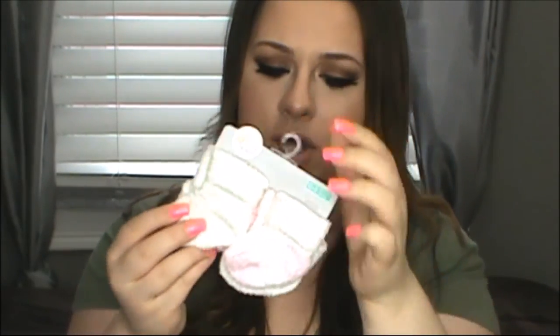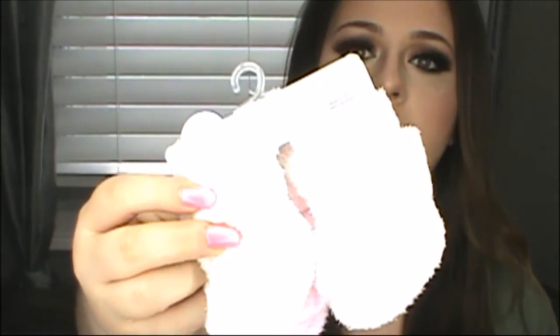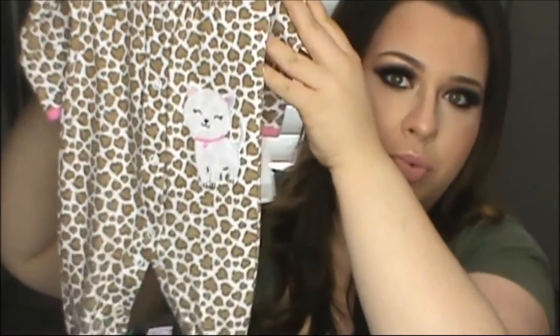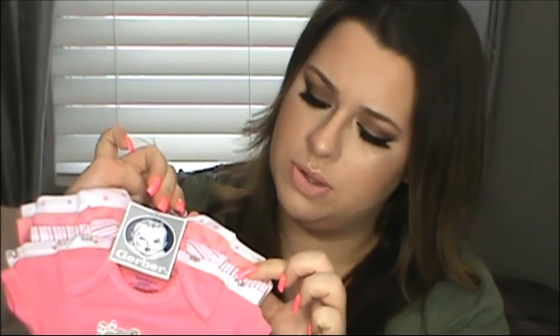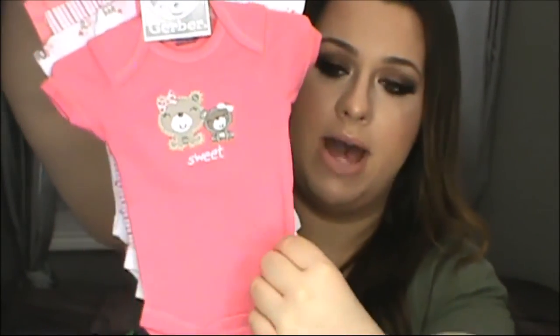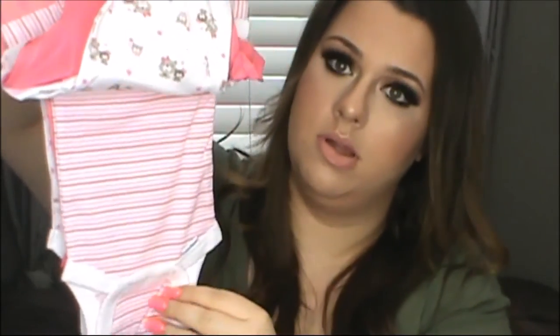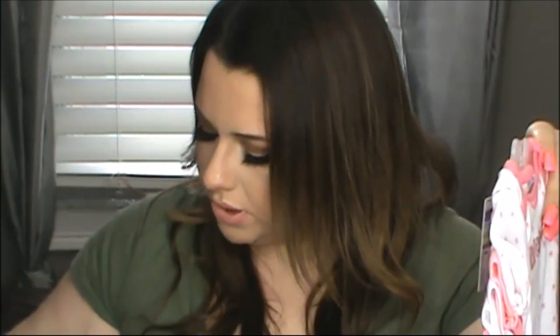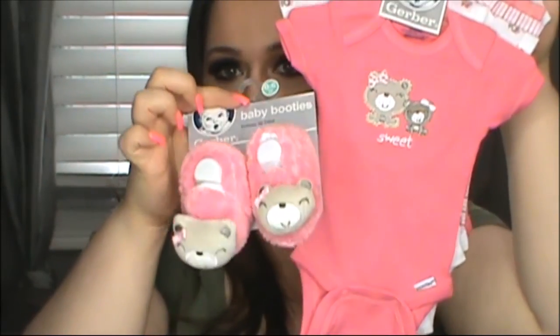I also got these pairs of fuzzy socks, zero through three months — a cream and a pink color. And I got this newborn onesie set that is to die for. It's my favorite print, which is cheetah. It's a onesie with little feet, so adorable. It comes with five onesies in different patterns — one says 'sweet' and another says 'sweetie.' The onesies actually go with the little hot pink booties too.